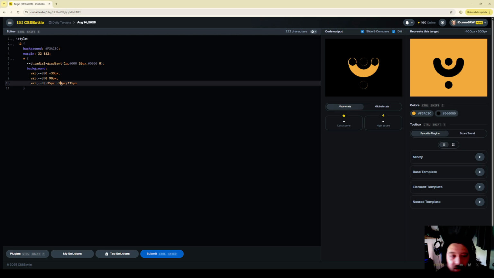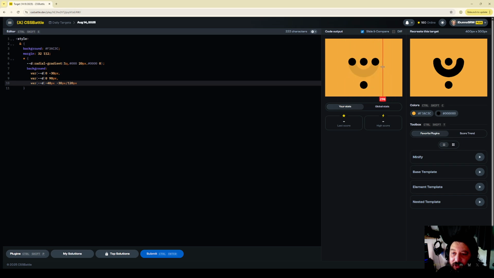Now, are they too close to each other? I think they are. So let's make that 120. Okay, that will work. And then we want this to be minus 40. Okay, that gets at that, and that. And we have reused that same radial gradient 3 times with 1 repeat.